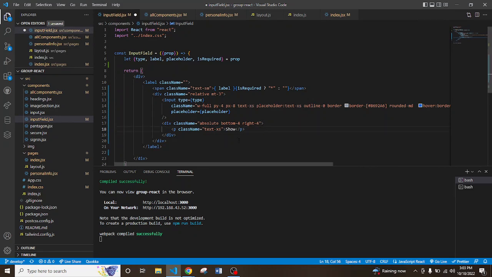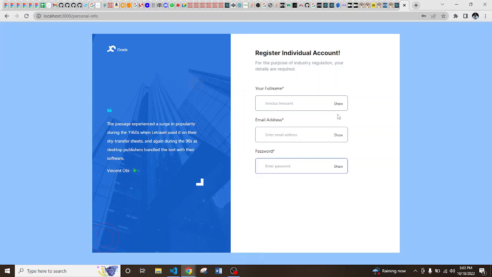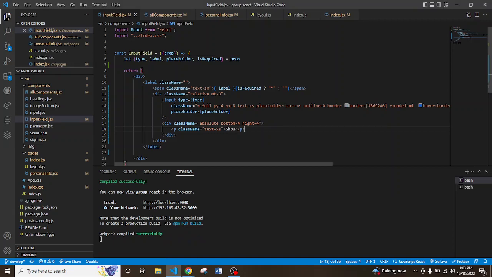Okay, so now we have our first problem. The show is appearing everywhere. We only want it to show when it's a password input. Right? So we can do some conditional here.